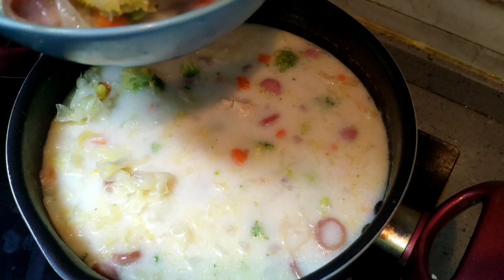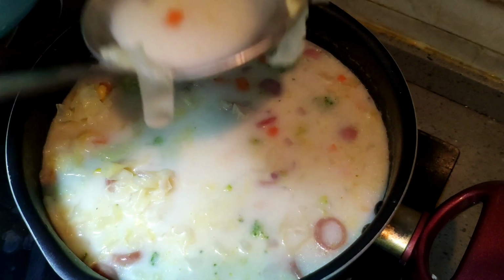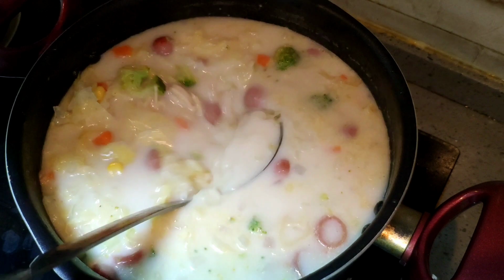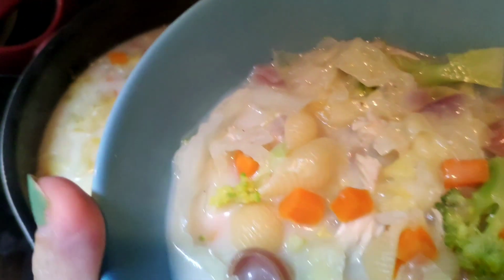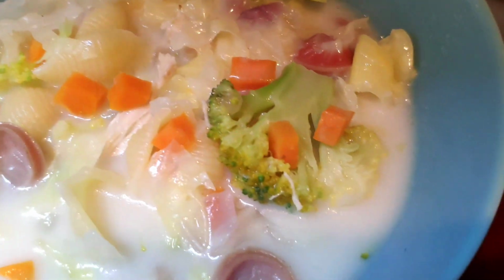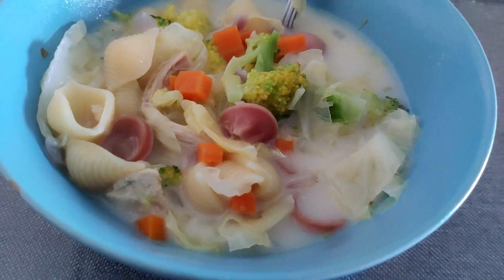This is really perfect for this kind of weather. It's really getting chillier here now. And in Tianjin, the autumn is really very short, and maybe in 2 or 3 weeks the temperature is really just gonna drop and it's hello winter. So I think I'll be making a lot of this soup for the next few weeks.